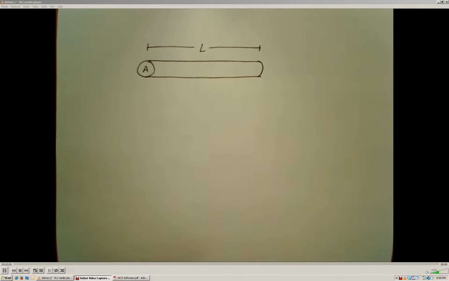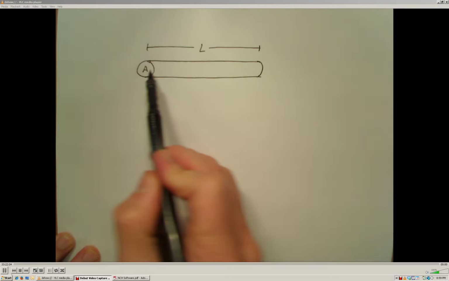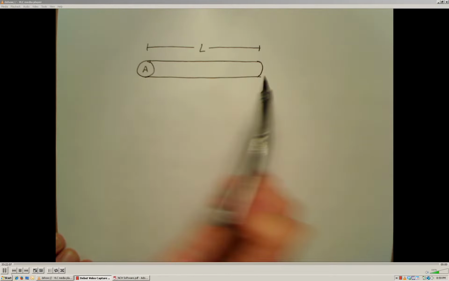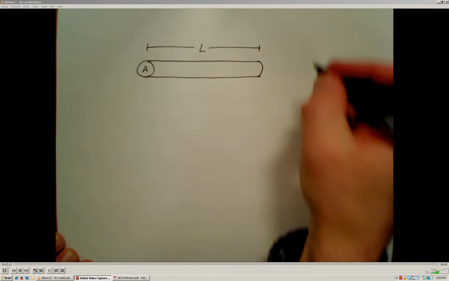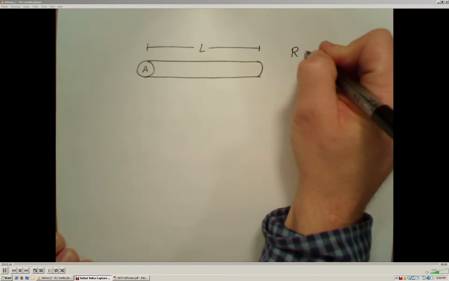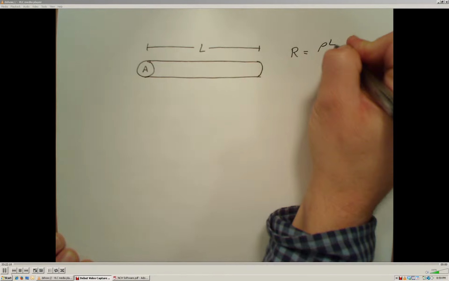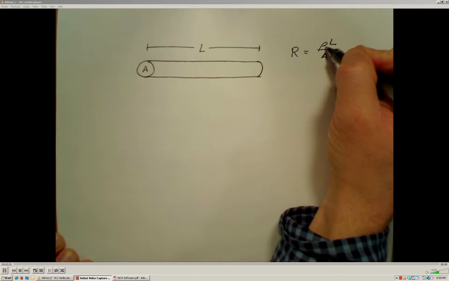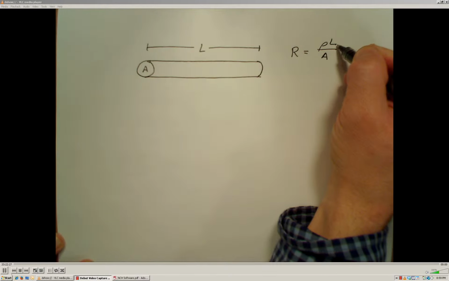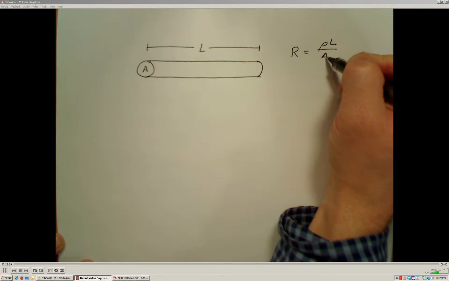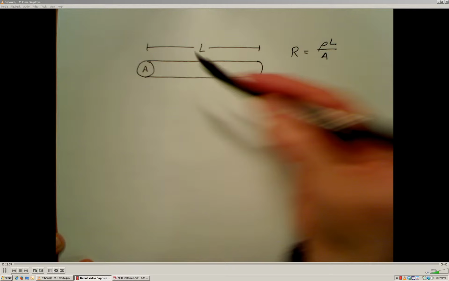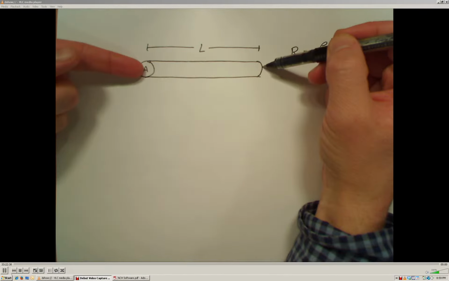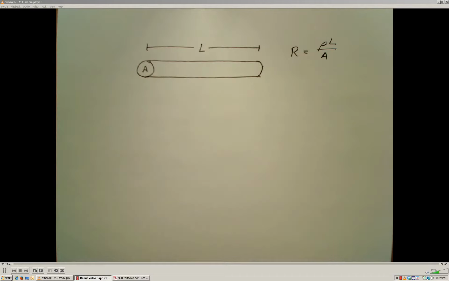Remember that we learned that if we have a piece of material that's, say, a rod, like a wire, that has a cross-sectional area of A and a length of L, we can calculate the total resistance of that rod. That is given by R equals rho L over A, where rho is the resistivity of the material, so that's a material property. L is the physical dimension of length, and A is the cross-sectional area of that wire or that conductor. Now, that's if we measure between the two endpoints along this entire length of this wire.